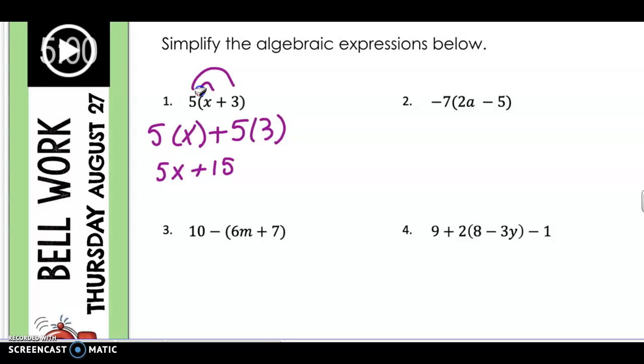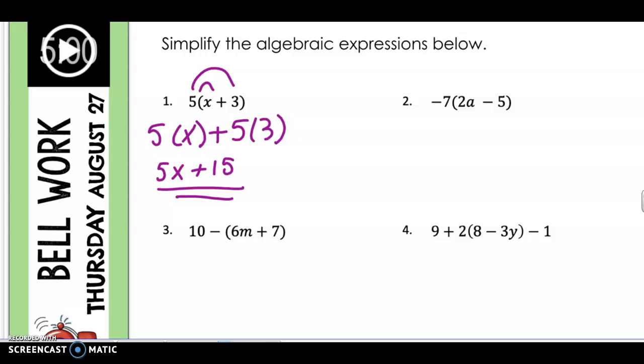Now we look, we have no like terms, so we are done. We have simplified this expression as much as we can. Remember, in class we practice how to get to the Desmos graphing calculator online. That is the calculator that is embedded in the AIR test that we're going to be using this year, so we get super good at using it in preparation for that test at the end of the year. We're going to be Desmos pros. So any calculation you need to do, you can do on Desmos.